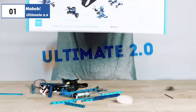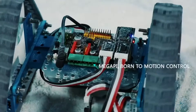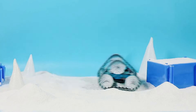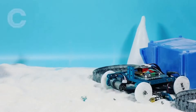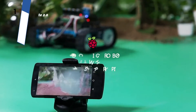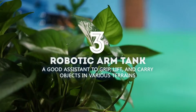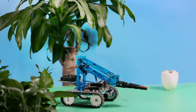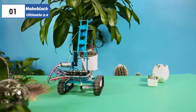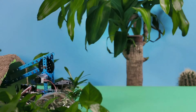Finally, the number one position is dominated by MakeBlock Ultimate 2.0, known as the best overall option available in 2023. If you're seeking a robot kit for kids that goes well beyond programming Legos, the MakeBlock Ultimate 2.0 is the kit for you. This kit has 550-plus pieces and has directions for 10 different robots, including a robot tank with a gripper arm, a catapult, a walking ant, and even a camera dolly. It comes with a variety of different sensors and can be programmed with both graphical blocks or text-based coding in Python, and is compatible with both Arduino and Raspberry Pi. This kit is versatile enough that you could work for hundreds of hours on projects without duplicating anything, and you also have plenty of potential to expand beyond what's included with compatible add-on components from MakeBlock or third-party parts.